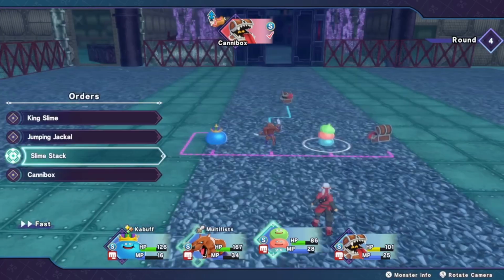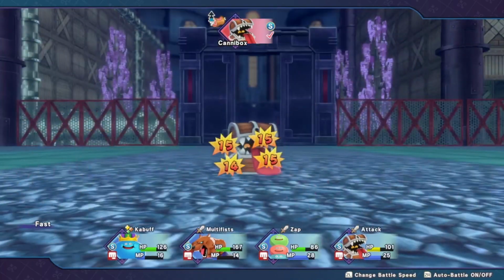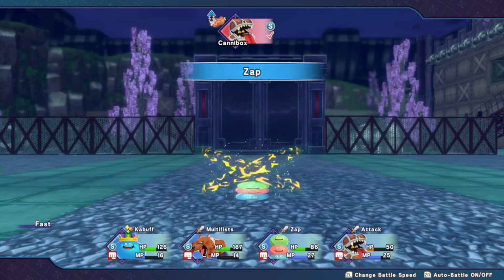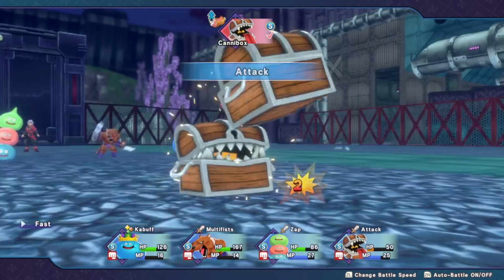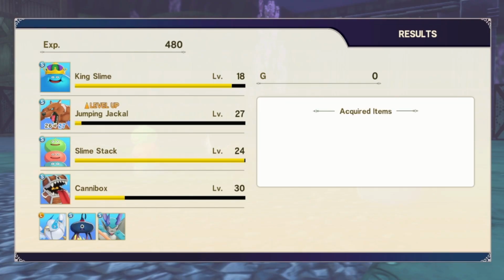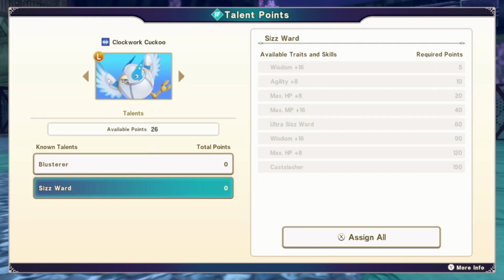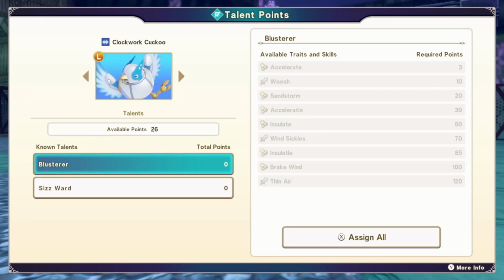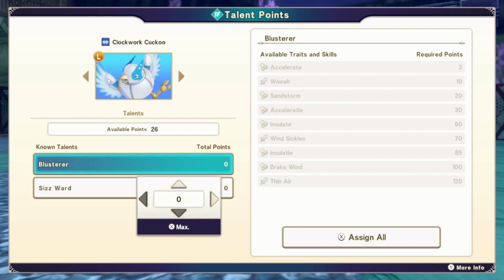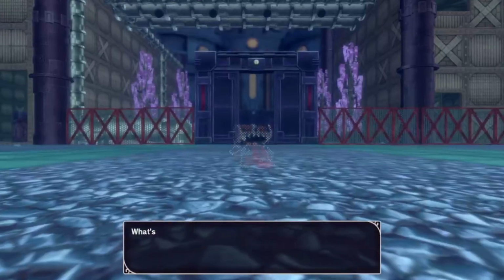Buff here, multi-fist, zap here, and then normal attack. Killed your canna box. 600 gold, not bad. Any talent points? You have 26 I can use. How dare you not get swooshed? That's a crime. That is a crime, my friend.